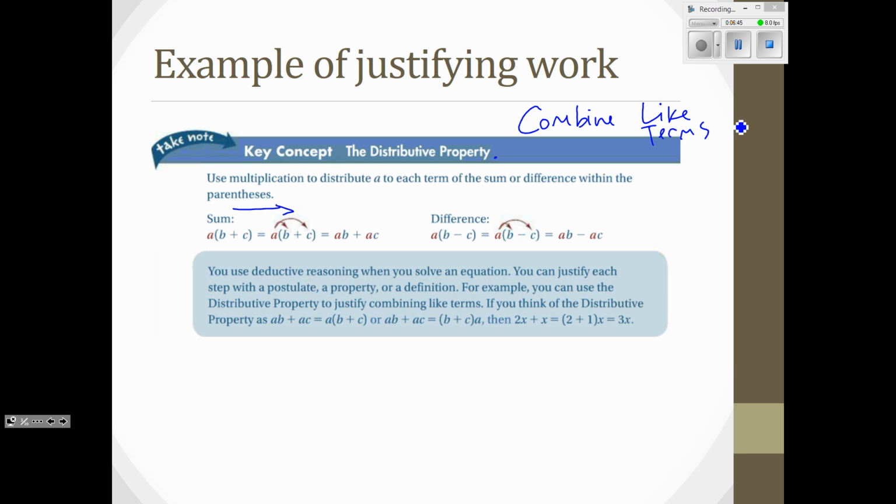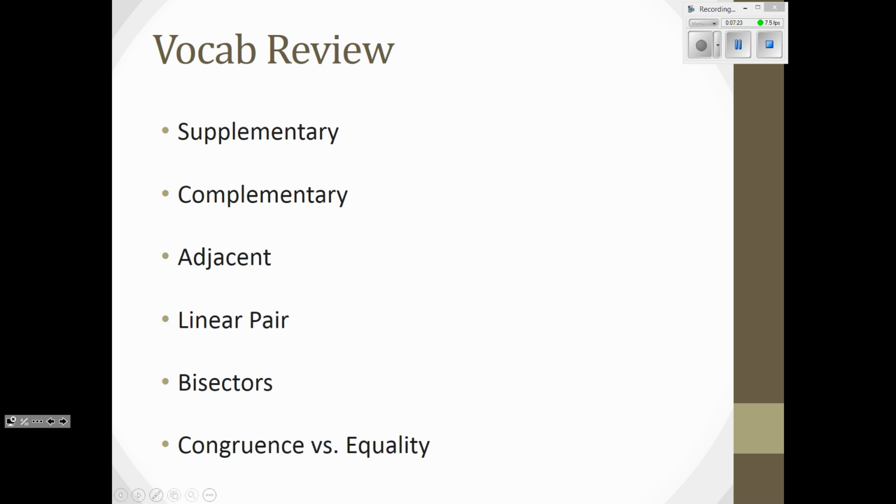So an example of what I mean about this is if we had 3x plus 4x, right? And I was telling you to combine like terms, what we've all done is we say that this is 7x, right? Because we're used to doing this without doing the steps in the middle. But what we are really doing is we are saying that what we have is x times 3 plus 4, and 3 plus 4 is 7, so we get 7 times x, right? So we're using the distributive property in reverse whenever we combine like terms, okay? So when you're asked to justify what you do when you combine like terms, you're going to say you use the distributive property, okay?